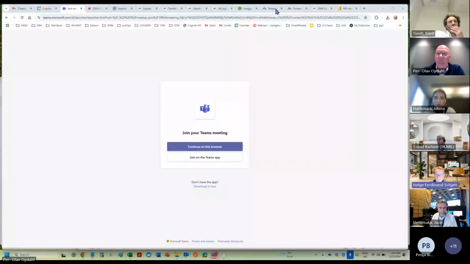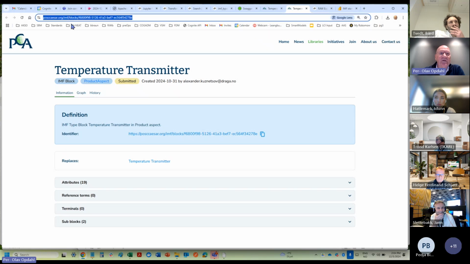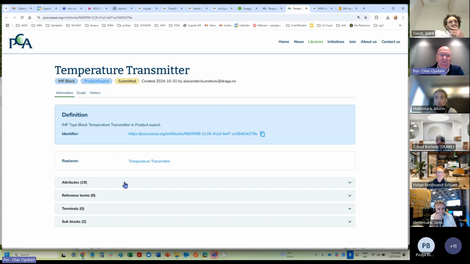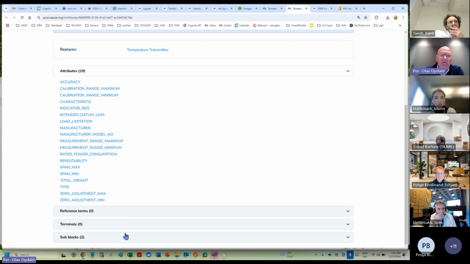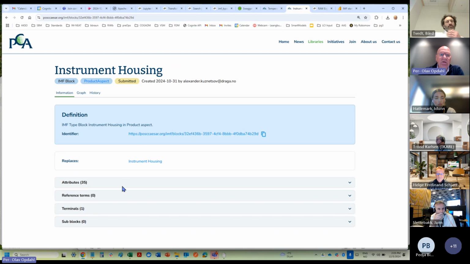Yes. So we've been working on trying to find the flow from PCA data registers. If I just quickly share my screen, what we're after is to get the data from the POSC-CSAR information model framework data, where we have these types described with the attributes that they may have and the blocks that they may have, that again will have their own attributes.